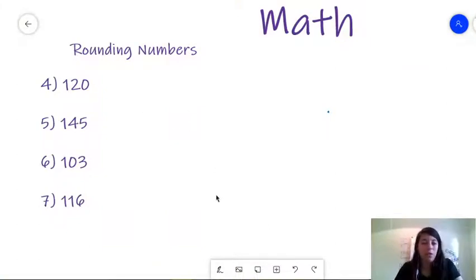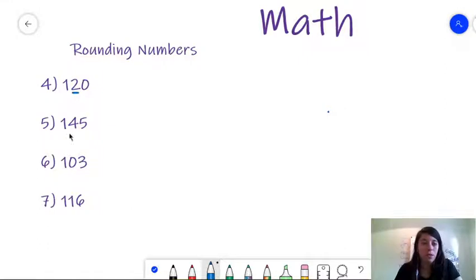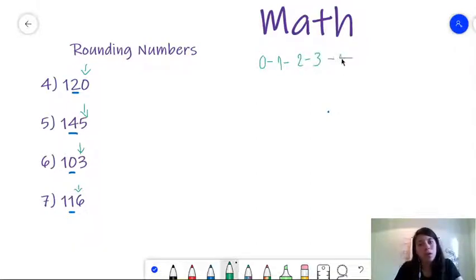Okay, so let's go ahead and I'm going to help you with these. 120, 145. I want you to round to the nearest 10. Now remember that you always have to worry about the number next to it. If the number next to it is 0, 1, 2, 3, or 4, the number is rounded down.